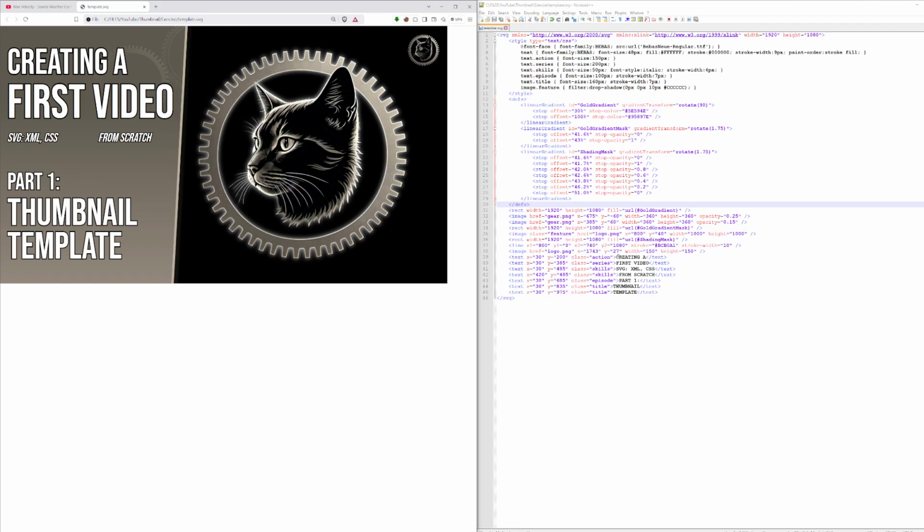Again, as I mentioned in the beginning, some process could be added to streamline things, but for now I can just go into this file, I can edit the text, I can edit the positioning of the text over here, I can edit the specific font size, and I can go to this feature image and I can edit the image that it's pulling in and then use that as a guide for creating a new template, a new thumbnail for every video.